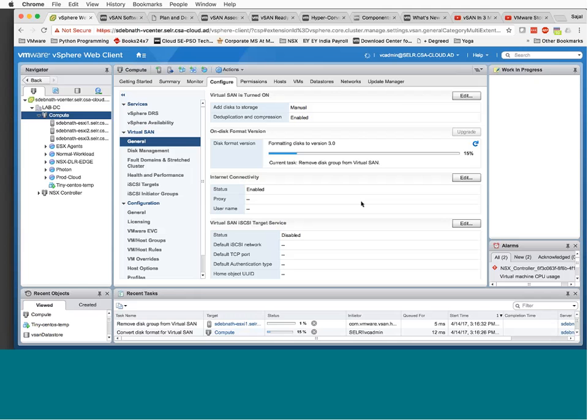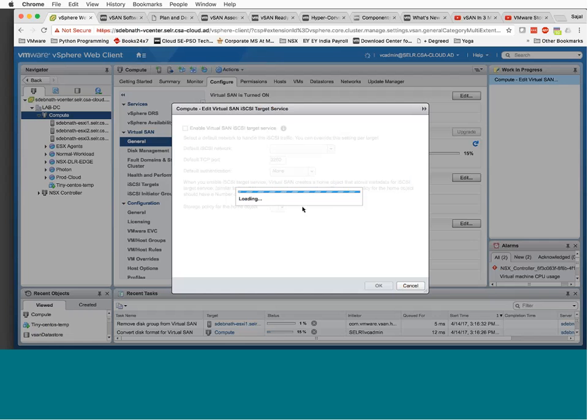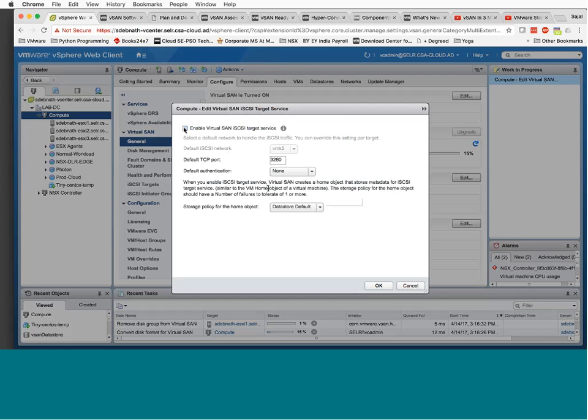Here for internet connectivity, you enable internet connectivity for checking the HCL, the hardware compatibility list. I did not configure the iSCSI target service. I can simply configure it here. Simply select enable iSCSI target, select the iSCSI network, give a separate VMkernel port group, give a network default port.